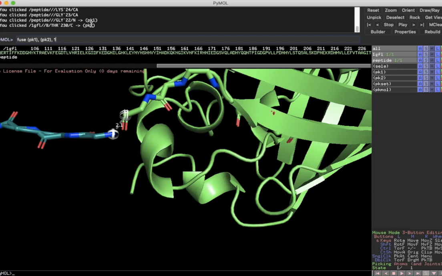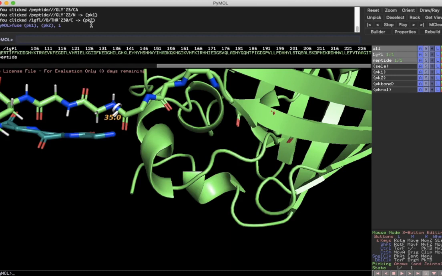And we're simply going to press enter, and when we press enter, you're going to see that the program is going to fuse them together, but it'll also create a copy so that it's all together in one object, okay? So we can see here, I pressed enter, and we can still see the original peptide here, but now it's created a fused version all within the GFP file, right?